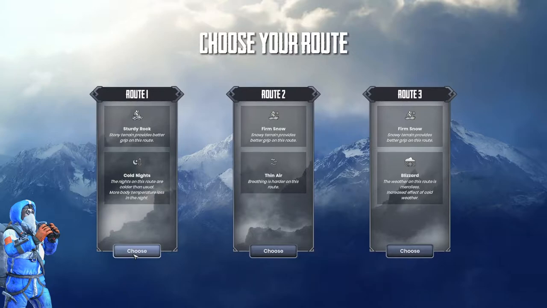Firm snow: snowy terrain provides better grip on this route. Thin air: breathing is harder on this route. Route 3. Firm snow: snowy terrain provides better grip on this route here. Blizzard: the weather on this route is merciless, with increased effect of cold weather.